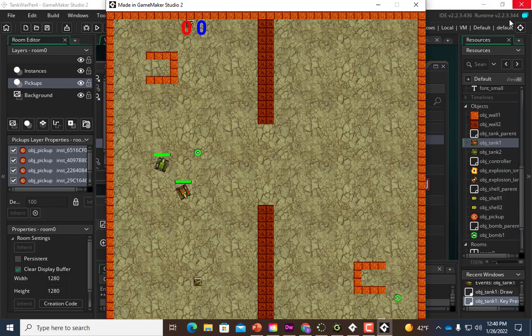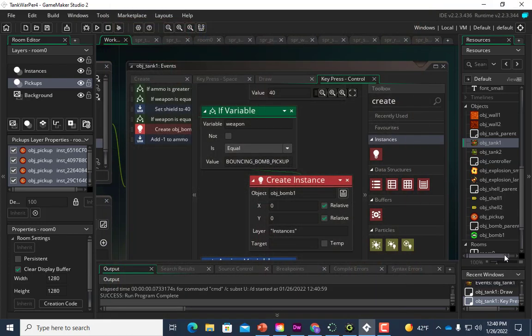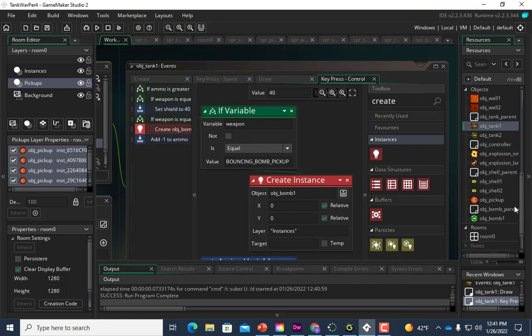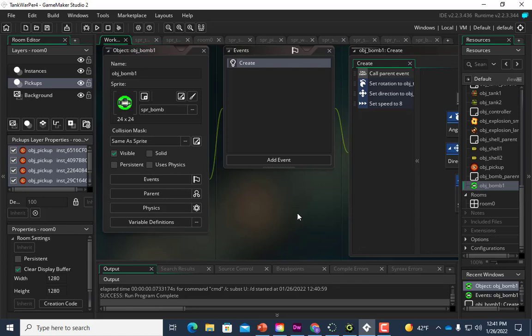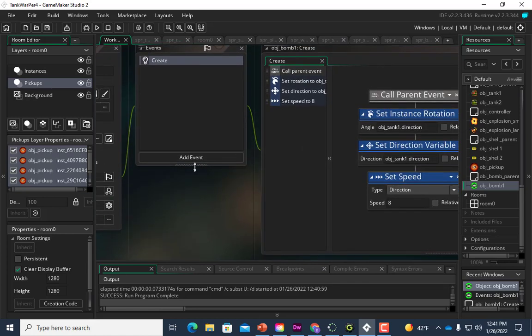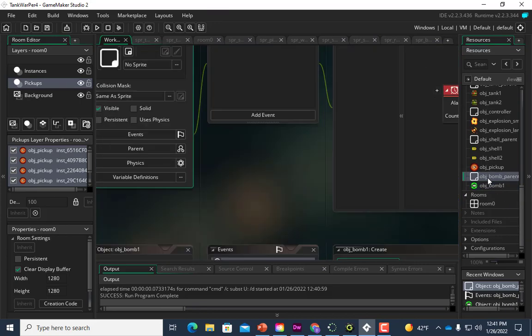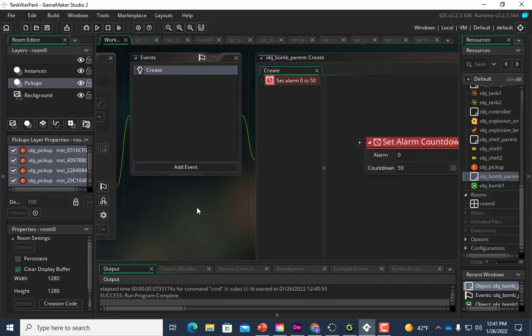So I suppose the first thing we need to do is, in the bouncing bomb child, object bomb 1, we have a create event, but we don't have an alarm event. What happens when the alarm goes off? Well, that's at the parent level. So I think we go to object bomb parent. Yeah, here. That's where we set it.